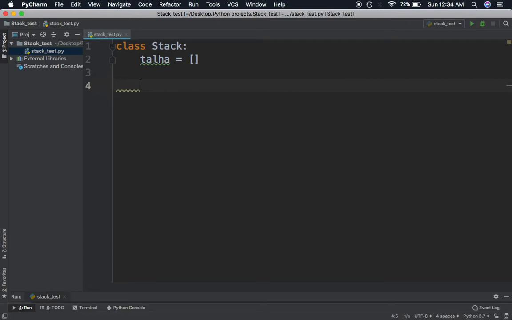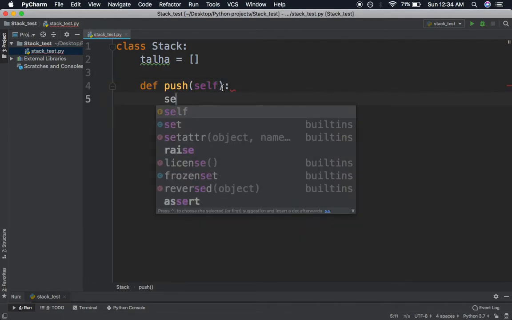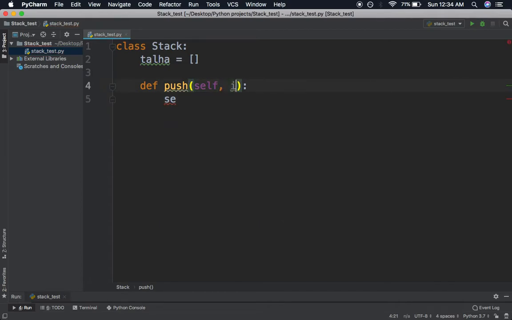Now we want to make functions. Let's first make a function called push. This self is kind of like the this pointer. So here I'll say self, and I'll also give it a parameter, because you're obviously going to push an item.